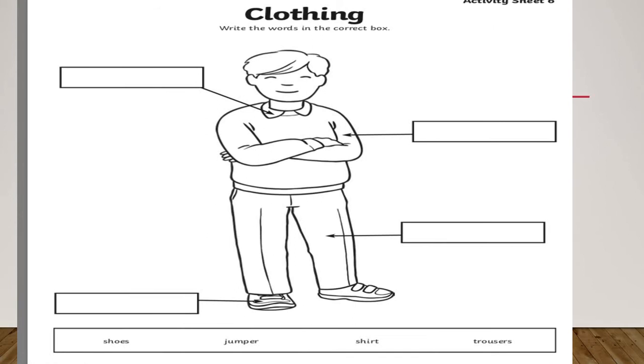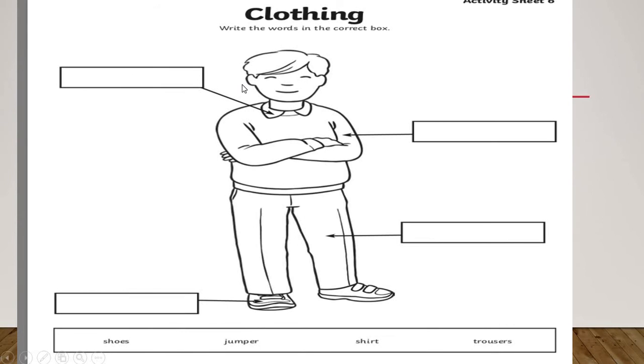The arrows are given perfectly, they are pointing. If you can see, don't mix up this collar and whatever he is wearing on top of that. He is wearing double layered, correct? Whatever he is wearing inside is different, whatever he is wearing outside is different. On the upper part, the first box points towards the collar.